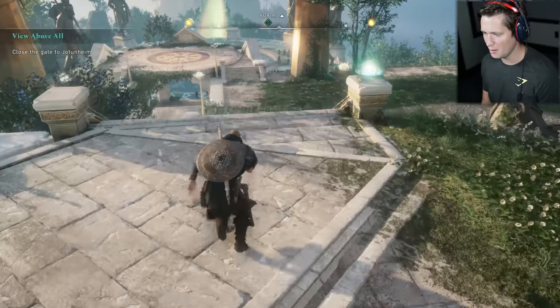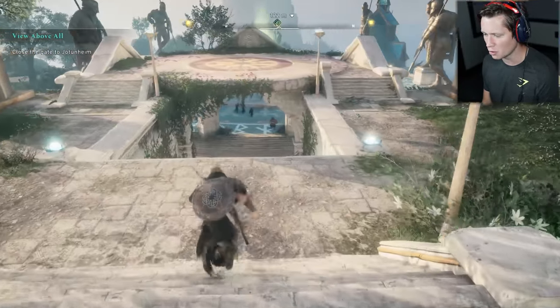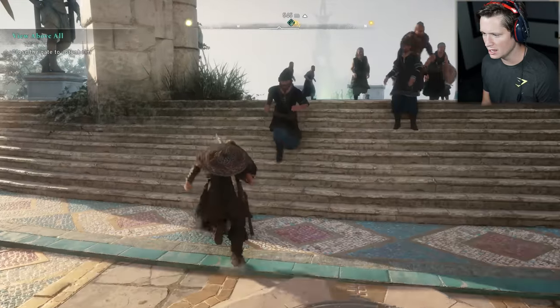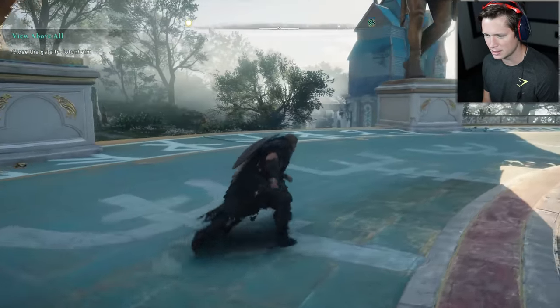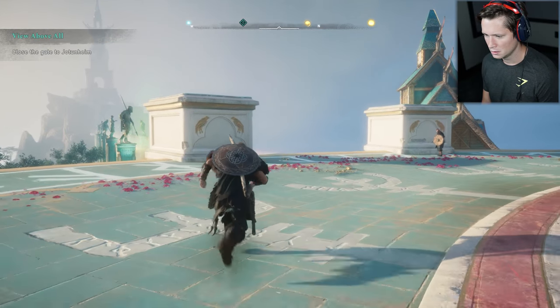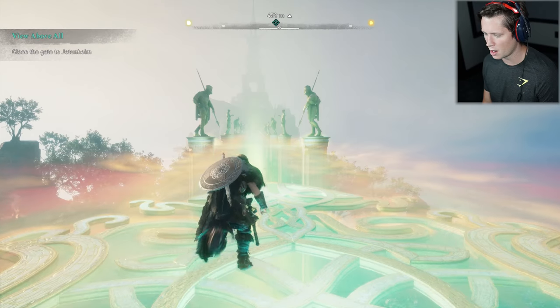So we're... are we in Valhalla? I know Valhalla is where you go to wait to fight in Ragnarok and stuff like that. Lead us to glory, Havi. We're in the afterlife kind of, but you're not really dead. To be honest, I'm not 100% sure. We're just gonna rush on through here. We're gonna try to close these gates. Hopefully we can walk on the Rainbow Bridge.